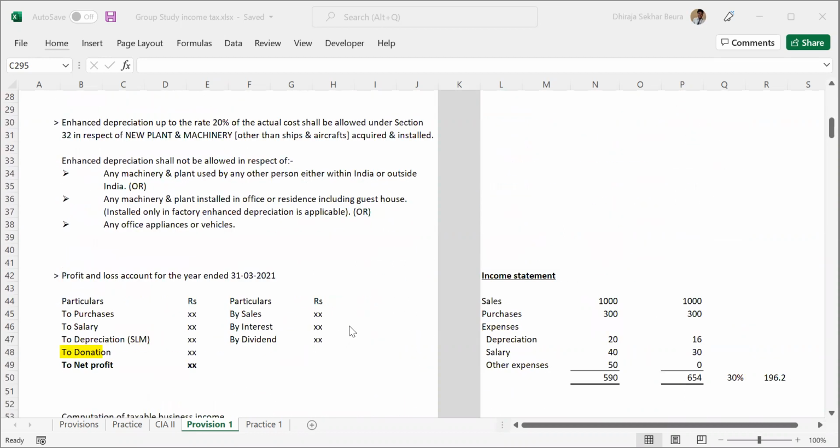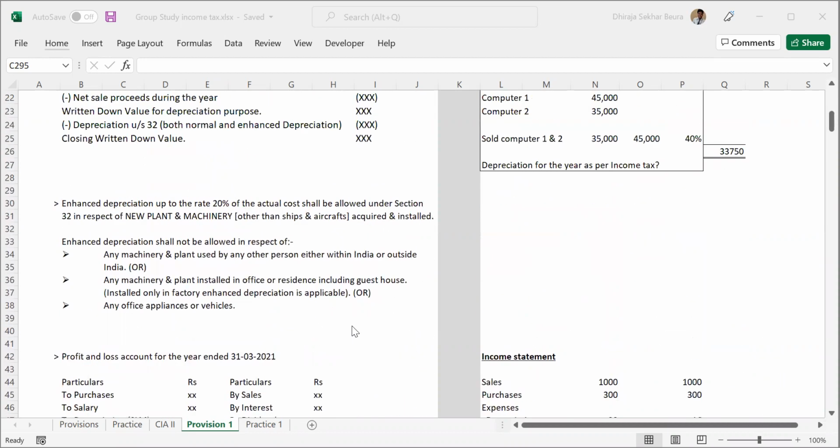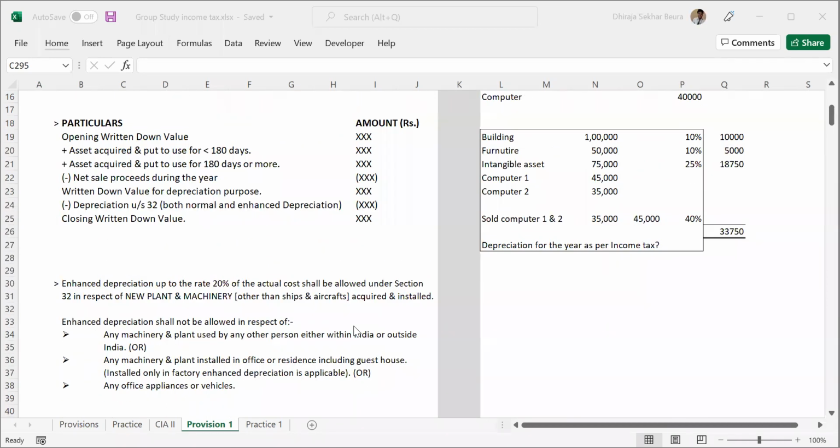Perfect. Now let's quickly move to the concept of adding back. Let me ask you the question, you answer in just simple words. If the expense is disallowed as per income tax, will it be added back or will it be deducted? Added back. Perfect. If the income is related to another head other than profits and gains of business and profession, will it be added back or will it be deducted? Deducted. Perfect. Everybody is clear about it? No questions on that, right? 2 major concepts there.